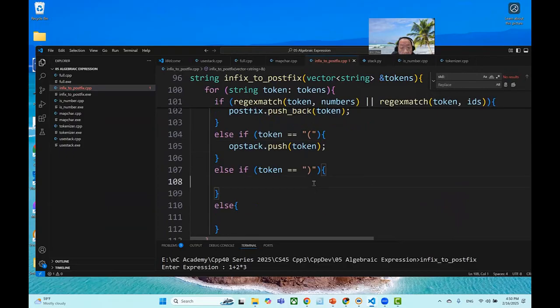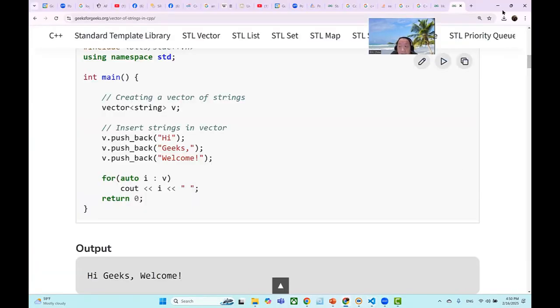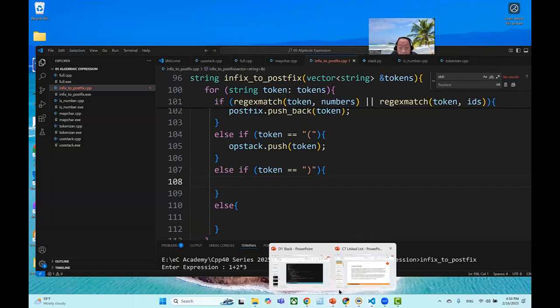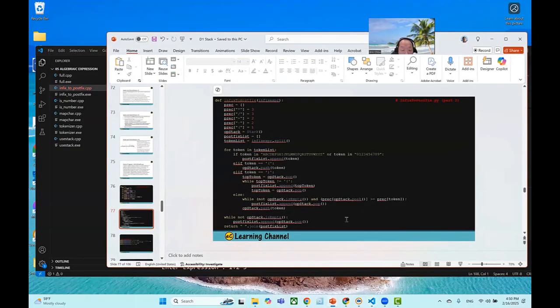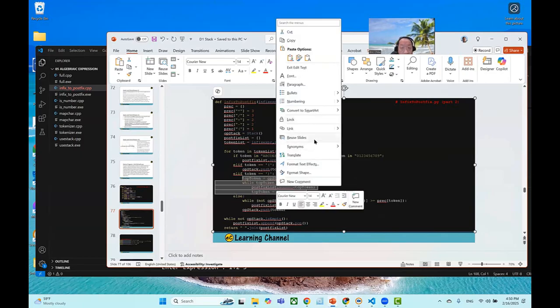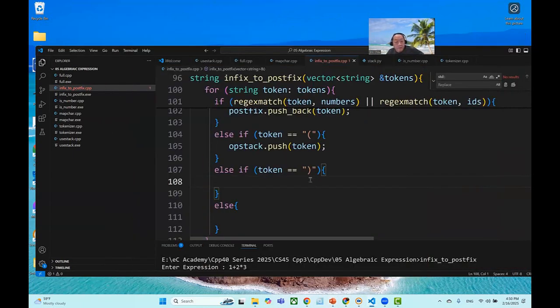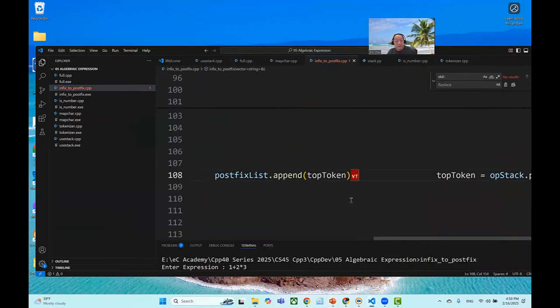Okay, and the right parenthesis. Right parenthesis, you actually copy it out and then do a while loop. Okay, this one is a little bit complicated, so let me copy it. Not too many lines, so copy is fine. Let's put it over here. Okay, it's okay. We will change line.